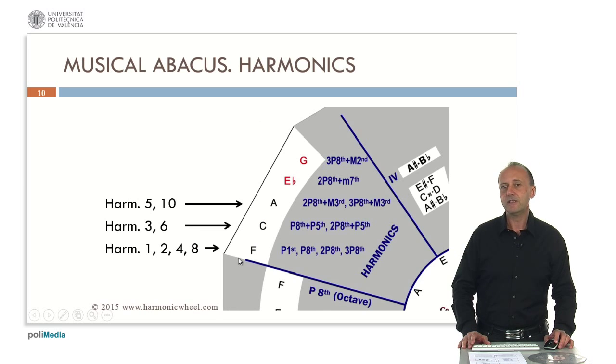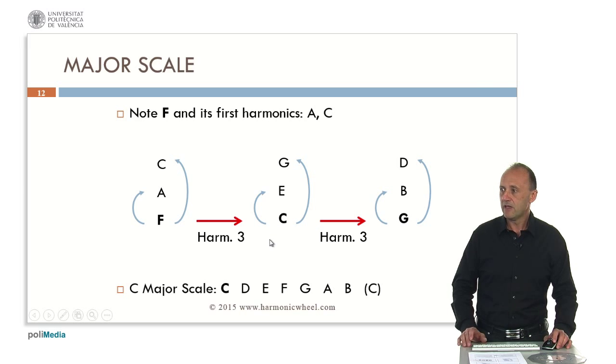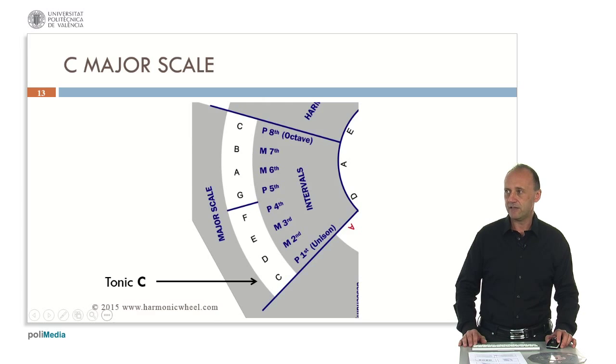If we look for its first harmonics, we find F, C, and A. Now here we have a set of notes. Apparently they are 9, but 2 of them are repeated, so they are actually 7 notes. These 7 notes form the C major key, C because we started with note C. If we sort out these notes by their pitch, we obtain the corresponding major scale, which notes are C, D, E, F, G, A, B, and again C.